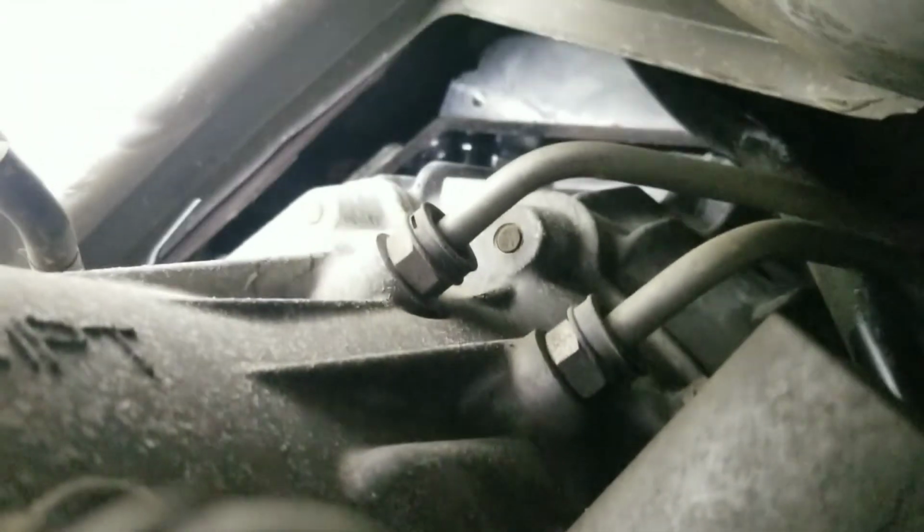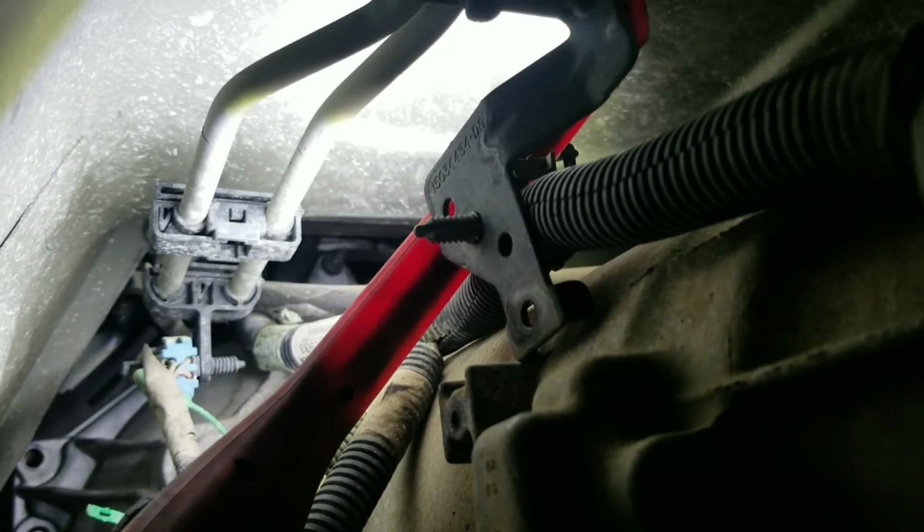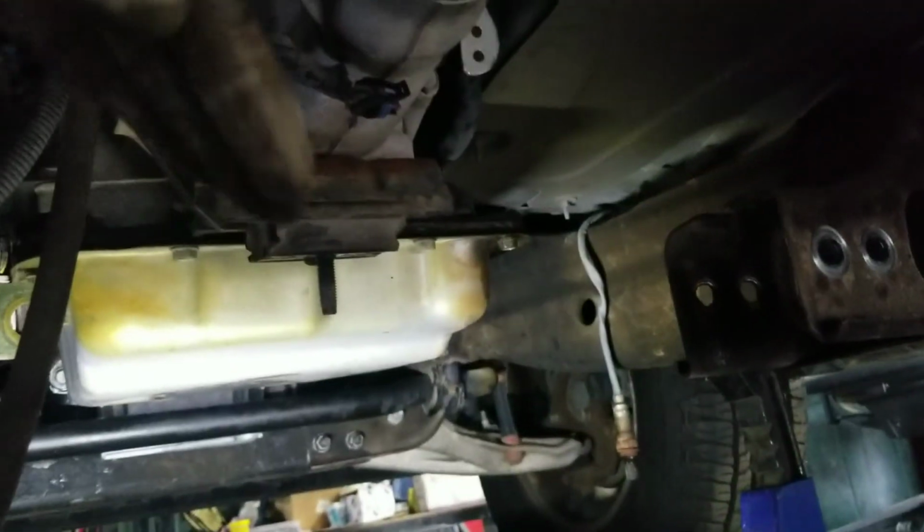The reason we're doing that, because you see that last bolt all the way in the middle over there. The last one over there in the corner, the top one, another 15 millimeter. That's the last one, and the only way to get that one off without removing the intake and getting from the top, that last one over there, you can see right there, last one. Only way out is getting the transmission without the support or anything down, and you're gonna get it.